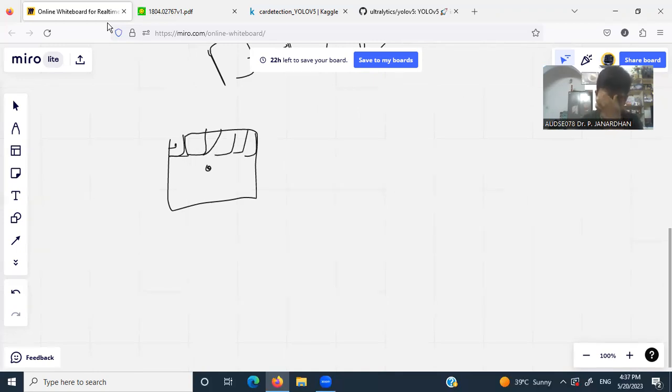So you might miss them. Therefore, we can't use a specific size of grid cells, right? In order to generalize for both smaller and larger objects, this architecture will help.